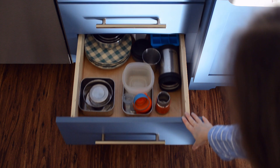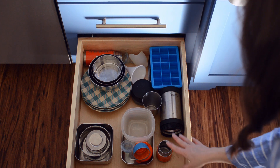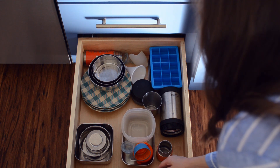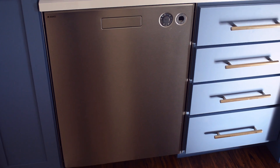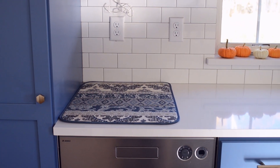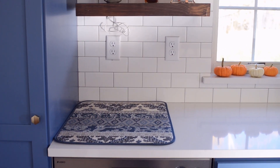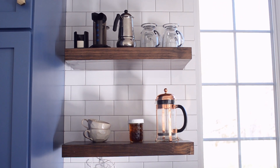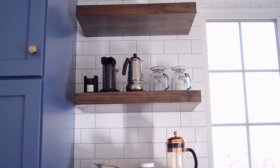The bottom drawer is where I keep all the kids' plates, cups, and bowls — the non-breakable ones. I let Anya play in this drawer since nothing could break and cut her, and there are also some stainless steel storage containers in there. This is the dishwasher that came with the Craigslist kitchen — it's an ASCO, which I'm not super familiar with, but it seems like a pretty nice dishwasher. Above the dishwasher I keep my drying pad. On the open shelving I have a little coffee station with mugs, vanilla syrup, a French press, an AeroPress, a Bialetti moka pot, and more coffee mugs.